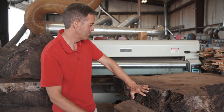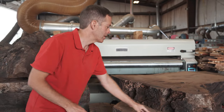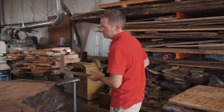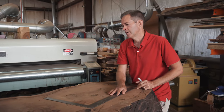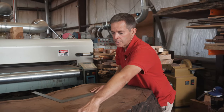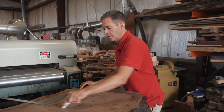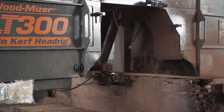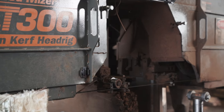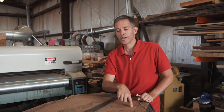I can also see some clay that we cut through with the $300 blade, and that's why they get dull right there. We thought we had everything out of there — they were pressure washed really well — and yet there's still stuff in here. So we'll clean that out or just avoid it when we're cutting on the 300. With a piece like this I'll figure out where we're going to get good material out of it. I look for just a big clean piece. We've got some knots and some bark inclusions in here, so this is probably an area to avoid — defect, defect, defect. We typically mark the defects like that so it's easier to see when we have it on the mill, because I'm looking at it from an angle and if they're not highlighted they can be hard to see.